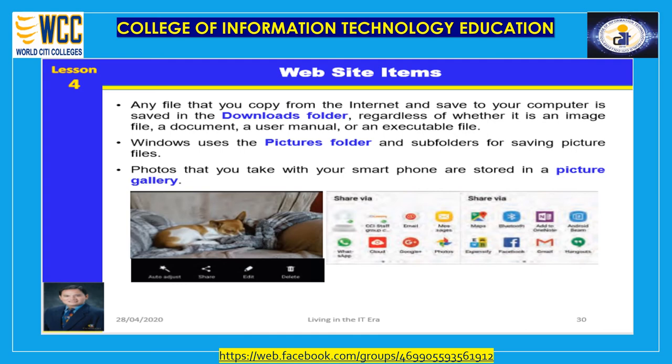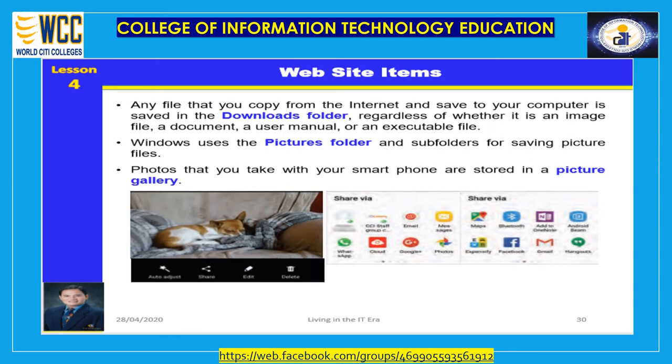The pictures folder. Windows uses the pictures folder and subfolders for saving your picture files. Certain actions save image files in a specific default location. For example, when you use the Windows 10 Camera app to take pictures on your laptop, those pictures are saved automatically in the Pictures/Camera Roll folder. If you take screenshots using the Windows plus Print Screen command, these are saved in the Pictures/Screenshots folder. If you create shots using the Windows Snipping Tool, these are saved in the Pictures folder. Additionally, if you use the Windows 10 Photos app to import pictures from a digital camera to your PC, these are imported by default into the Pictures folder as well.